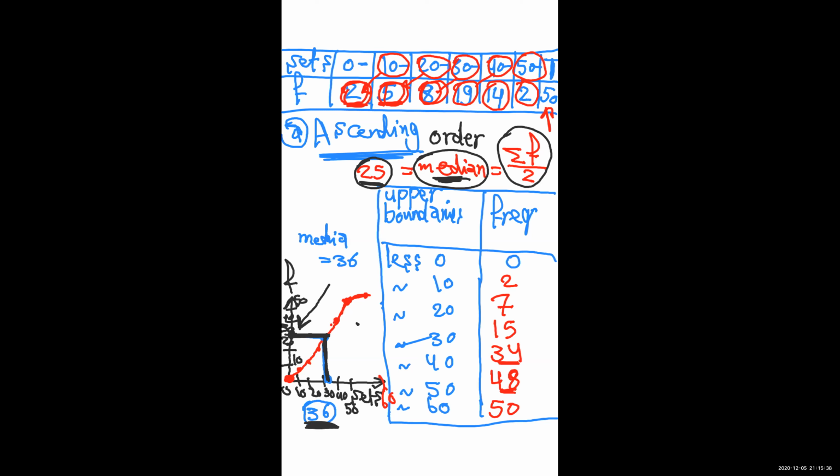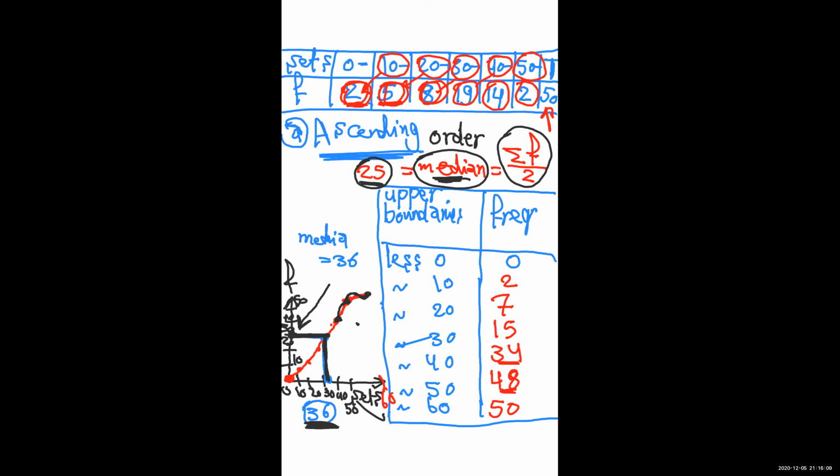Because actually this curve is not a straight line. You are drawing some points and then you connect between the points using your hand. So if it is curved like this, or more like this, or goes down like this, the answer will not be accurate 100%. That's why I said approximately. Okay, guys?